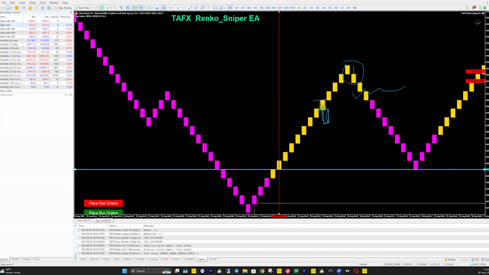All right, so after forming this brick below the previous brick, this indicates that this is a sell formation, and this is the sell formation where the EA also exits from the market automatically, unless you deactivate the setup. But by default, this exit by formation is there, to make sure that when it's trading short or long, it can give you a good profit and also exit at the right time.